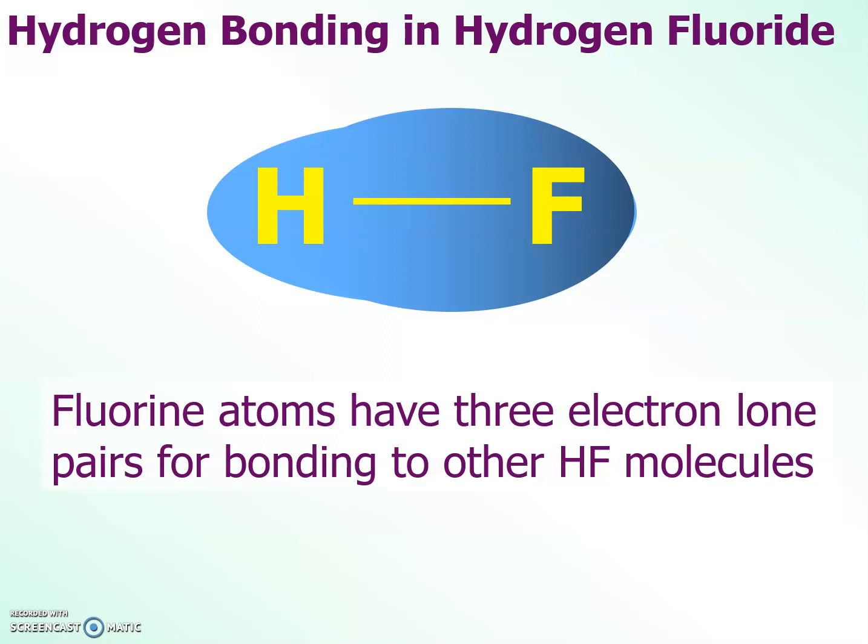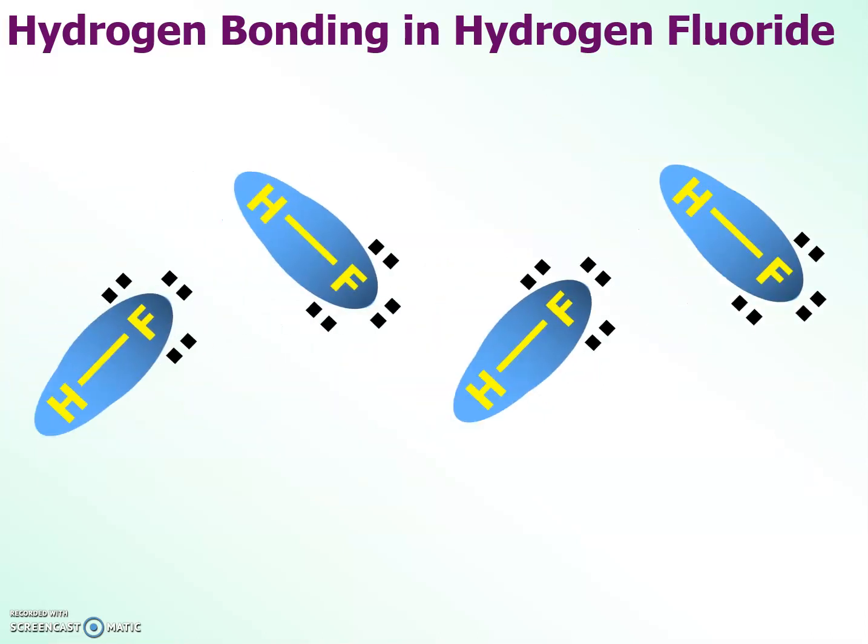Now let us have a clear discussion regarding hydrogen bonding at the molecular level. Hydrogen bonding in hydrogen fluoride. Between hydrogen and fluorine, fluorine is more electronegative than hydrogen. Because of this, it has a tendency to form hydrogen bonding like this, as shown in the figure. Here the fluorine from the first molecule is involved in hydrogen bonding with the hydrogen of the second HF.